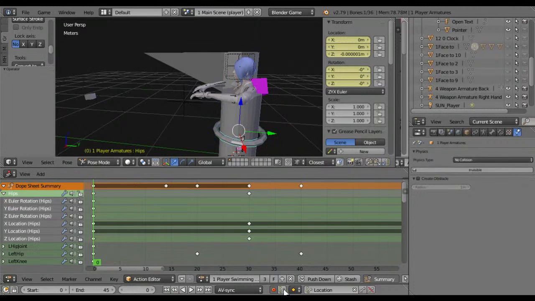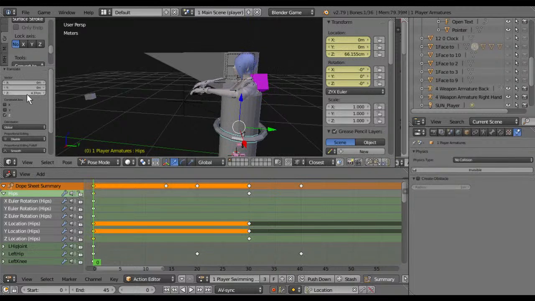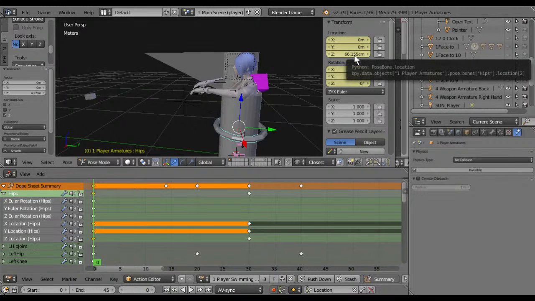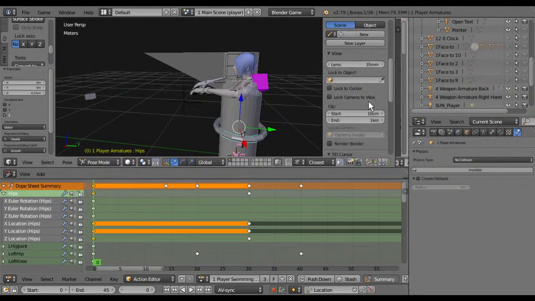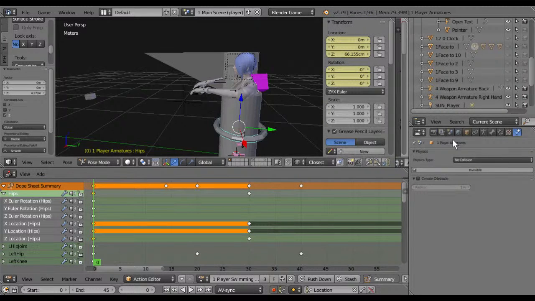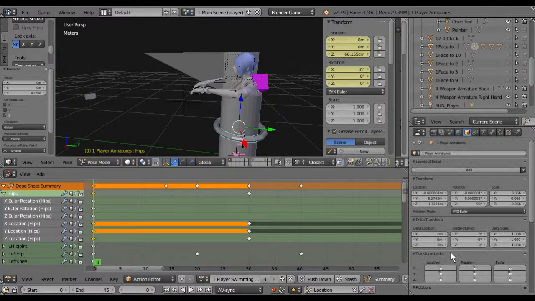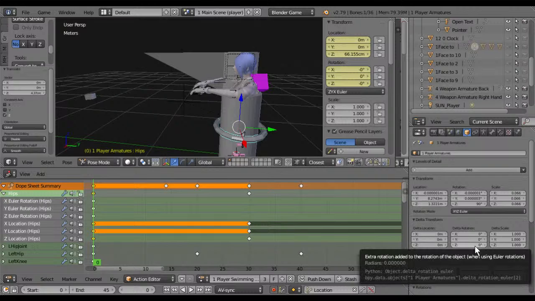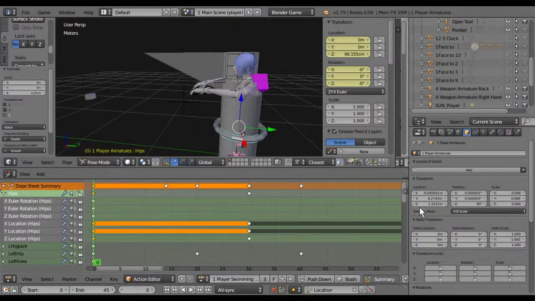But if I use location and I type, it's not working. I don't know, I forgot something. This is the actual world location. I understand this, and there is no added value in it. Maybe delta transform, there is no such changing value on it. This is the world location, so I cannot change it.